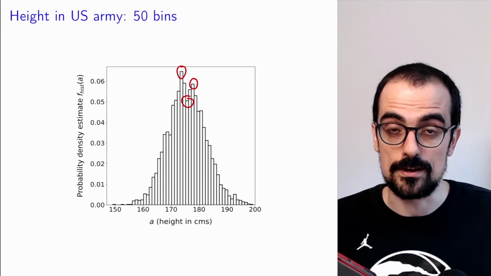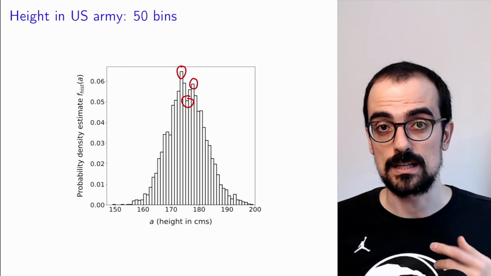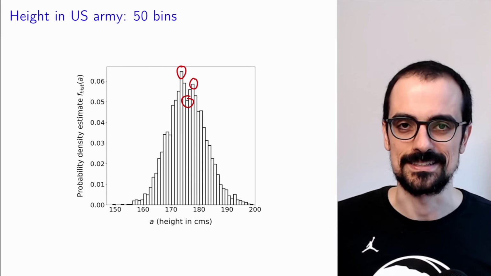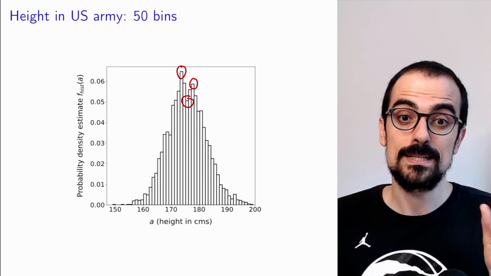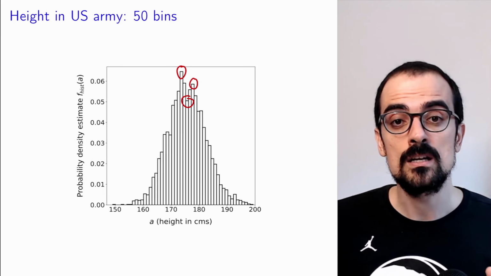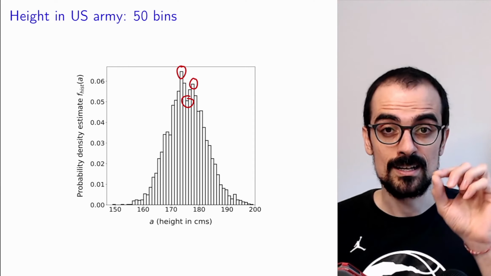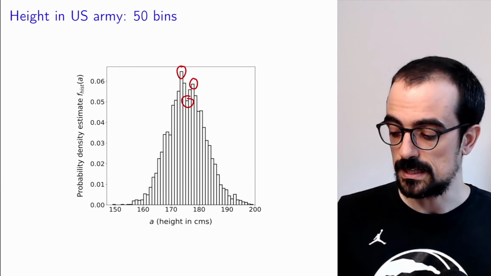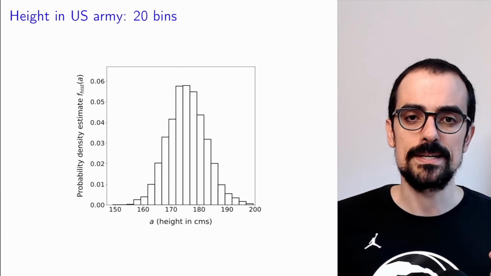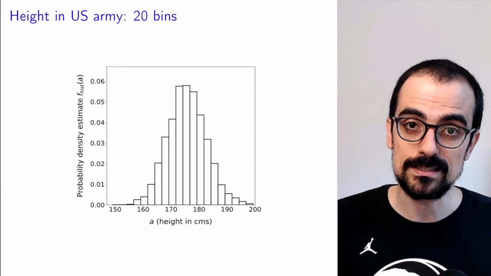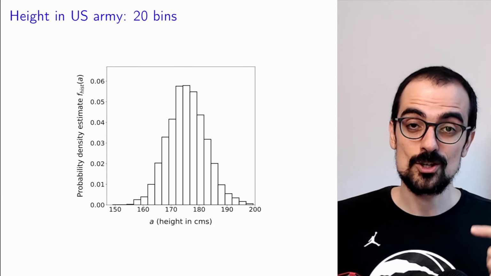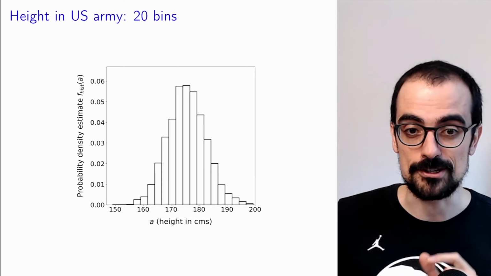In order to check whether it's actual structure in the data, you would have to have some held out data. So the number of bins is actually a very important hyperparameter. If there are many bins, you're going to get more noise, but a more detailed description of the density. If you increase the bins, your empirical probabilities are going to be better. So you're going to have less noise, but you're also going to have less granularity.